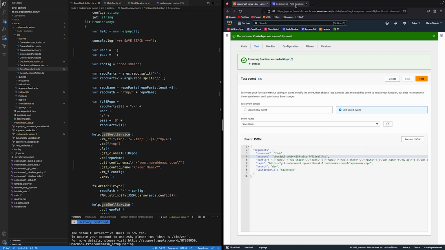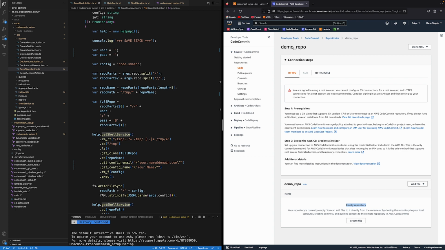Let's go to the repositories that I have. Okay, here I've just prepared a new repo. It's called demo repo, as you can see, and even if I refresh, it's completely empty. It says here it's an empty repository. Like I said, we're going to be storing some Terraform code that's going to be used to set up the infrastructure, plus the config file that CodeSmash will use in order to set up the infrastructure the way you want it. So it's basically just going to contain the parameters that Terraform is going to use.